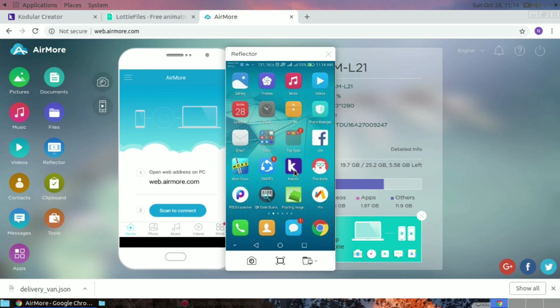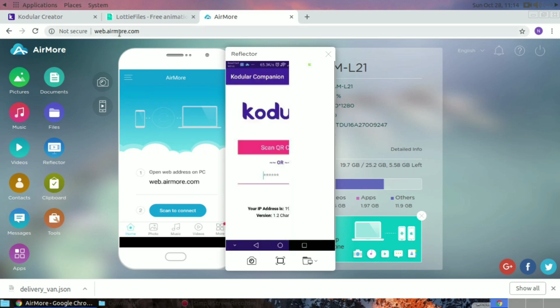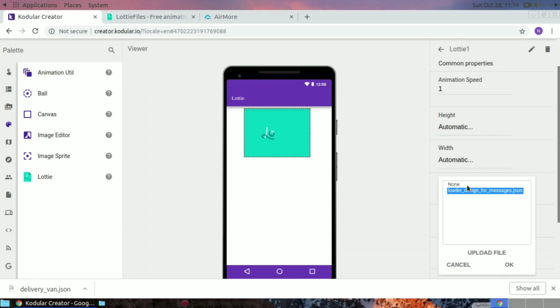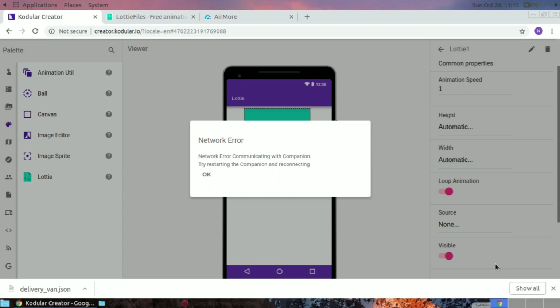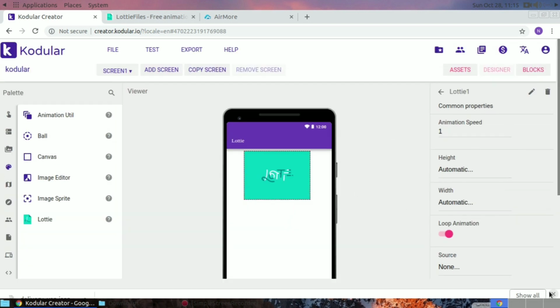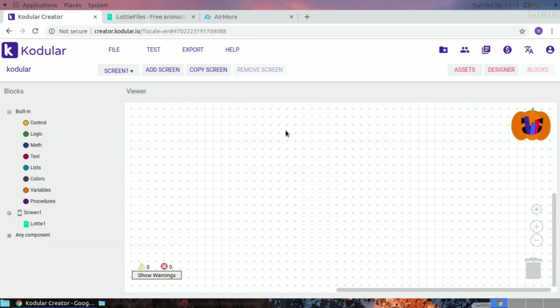You can see it has already crashed. I can show you, again I am scanning. As the Makeroid community has said, they will fix this problem soon.